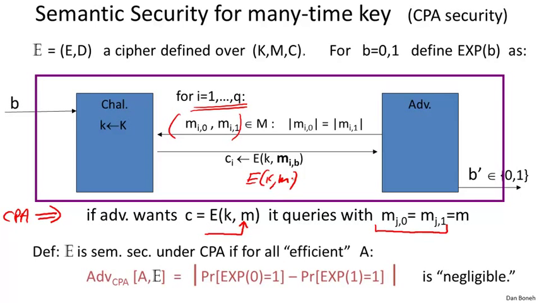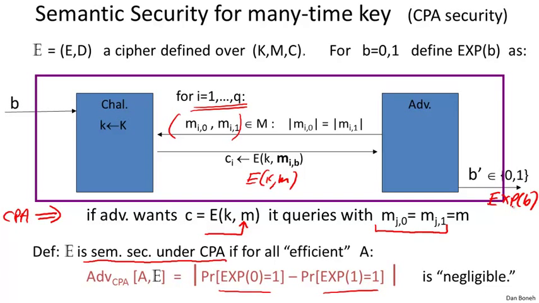Now, by now, you should be used to this definition where we say that the system is semantically secure under a chosen plaintext attack if for all efficient adversaries, they cannot distinguish experiment 0 from experiment 1. In other words, the probability that at the end they output B prime, which we're going to denote by the output of experiment B, this output will be the same whether they're in experiment 0 or experiment 1. So the attacker couldn't distinguish between always receiving encryptions of the left messages versus always receiving encryptions of the right messages.